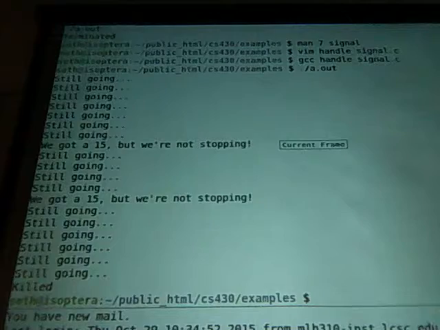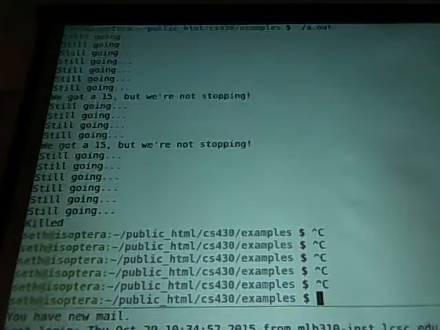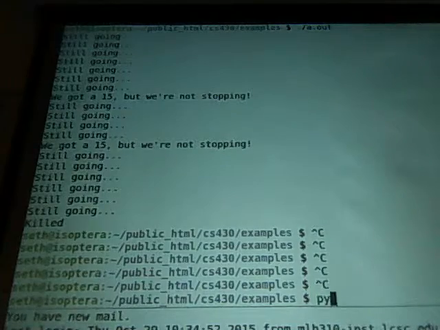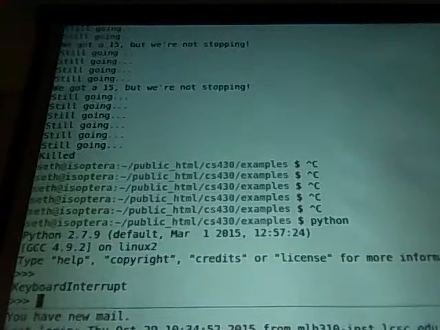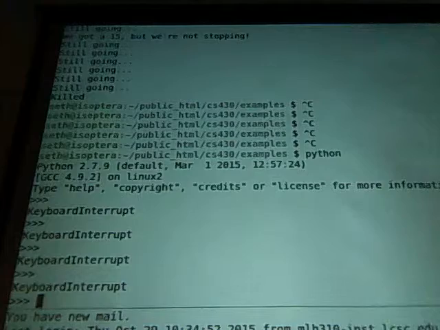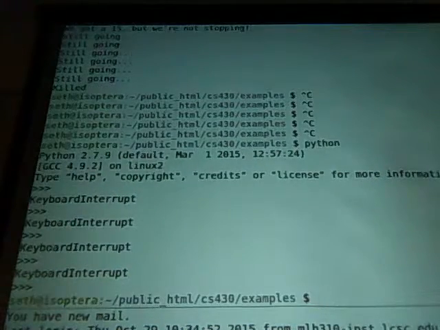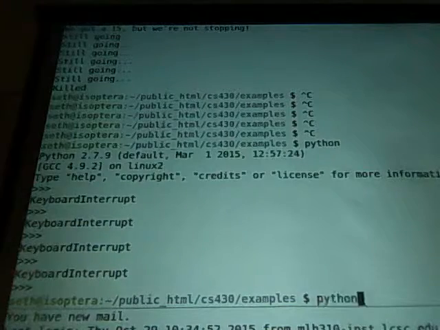So that's why in your terminal up here, you can do Control C, and my shell doesn't go away. And in fact, when you run other things, let's run Python, Control C, it says keyboard interrupt. It doesn't actually stop this. And so that's how they do that trick. Control D, end of file, will stop Python.